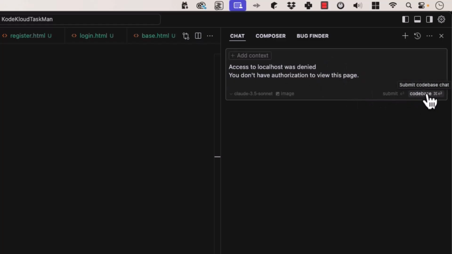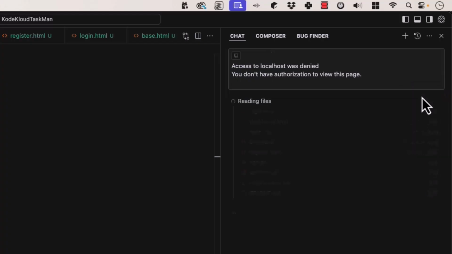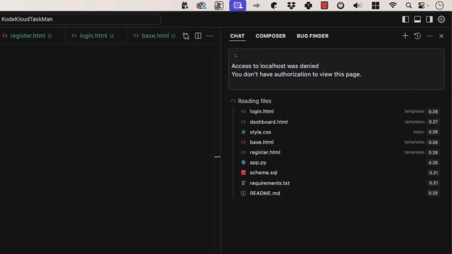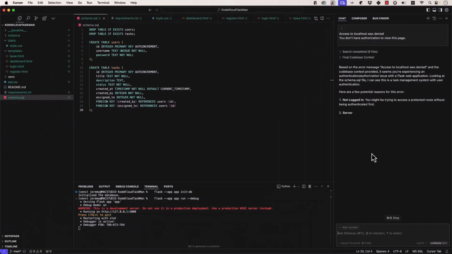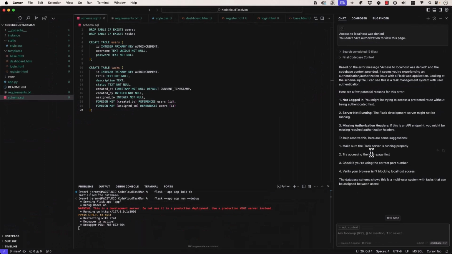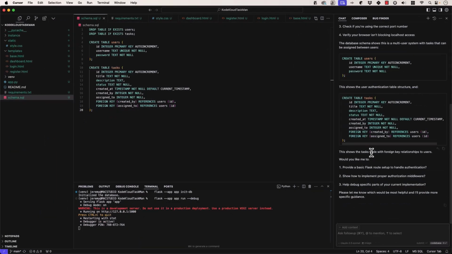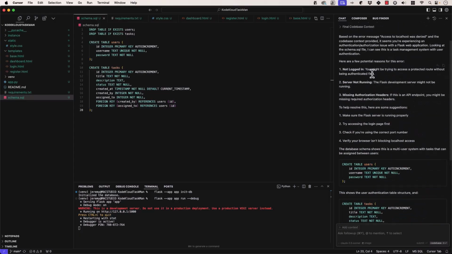What I'm going to do here is, we have submit as one option and submit code-base chat. I'm going to submit it as code-base, which means I need to hold down Control, Enter. And see, what I'm doing here is it's looking at my entire code base rather than just a single file or even the files that are open. So let's take a look and see what it says.